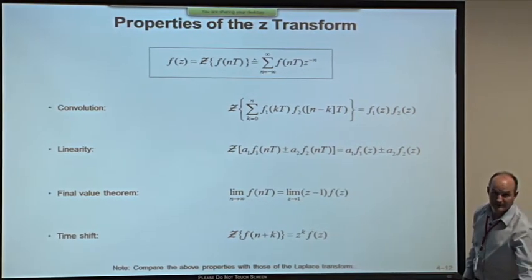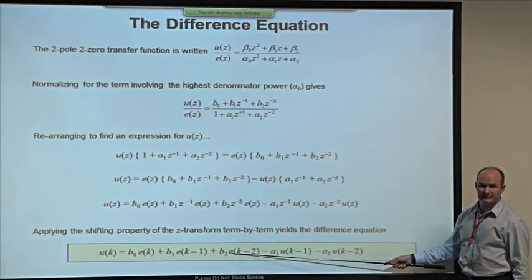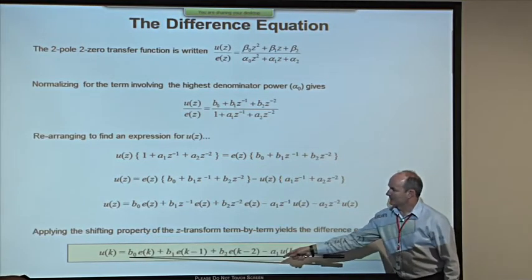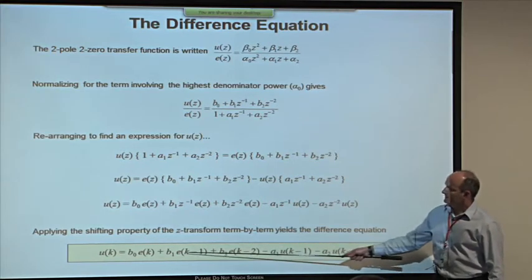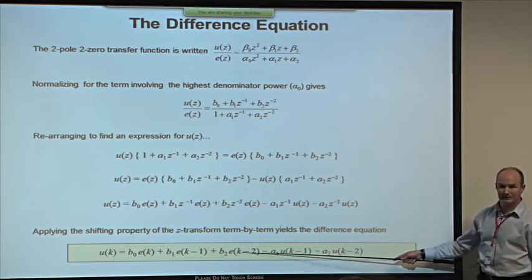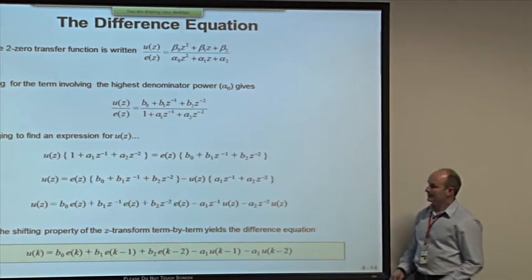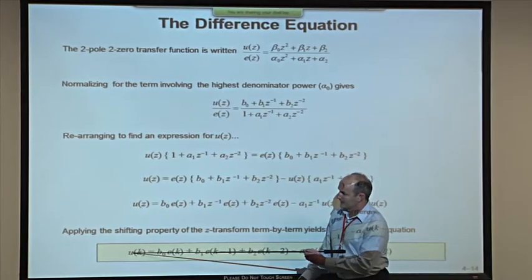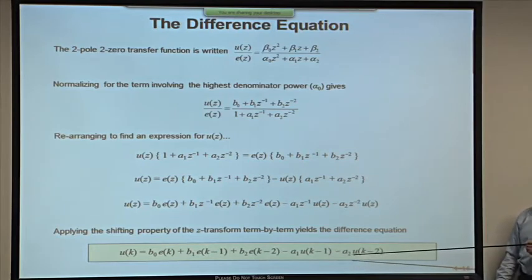And now you see why we want negative powers, because when we take the Z transform of a negative power, it's a delayed sample that we get. Right? So B0 times E of Z, that's the inverse Z transform of B0 times E of K. Z to the minus 1 times E of Z is E of K minus 1. It's the last input sample, the previous input sample, the input sample 2 sample periods ago, and the previous ones to that, and output samples. So this is why we like to have a difference equation for the newest value of output, U of K, in terms of the newest value of input and previous inputs and outputs of the controller.